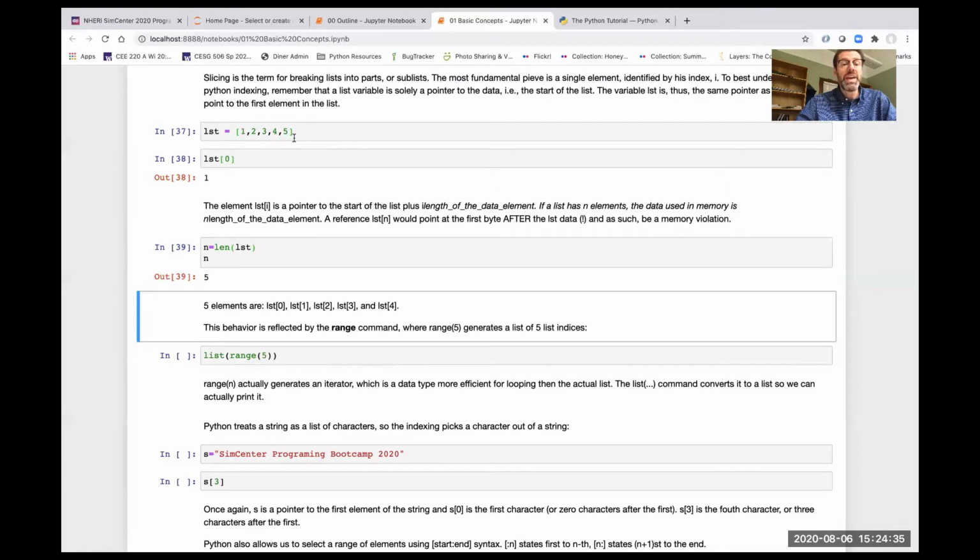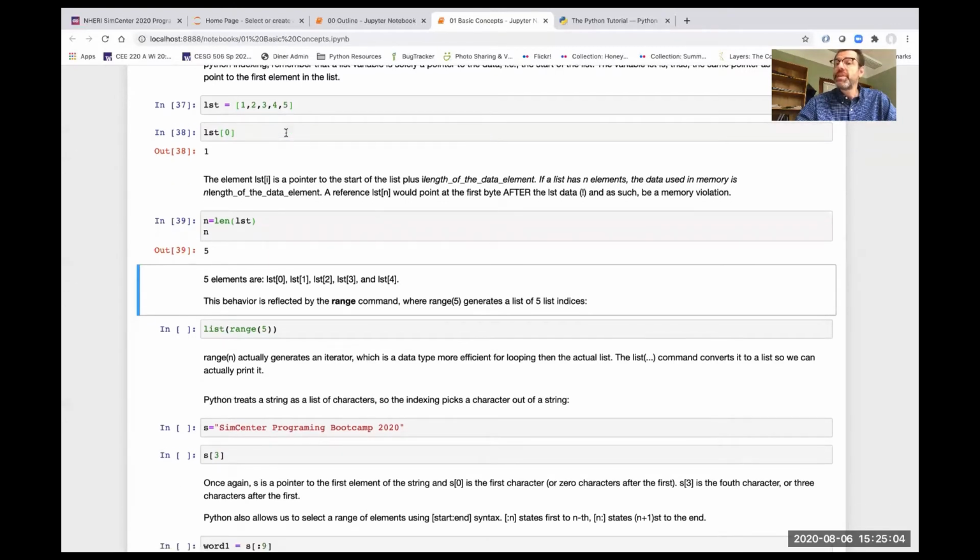That's true, we have 5 elements, but careful, the index goes from 0, 1 to 4. So from 0 to n minus 1. Again, a warning for all of our MATLAB gurus. MATLAB would say index goes from 1 to 5. If I have 5 elements, C, C++, Python type indexing, index goes from 0 to n minus 1. So from 0 to 4.